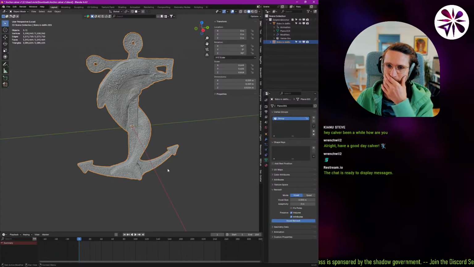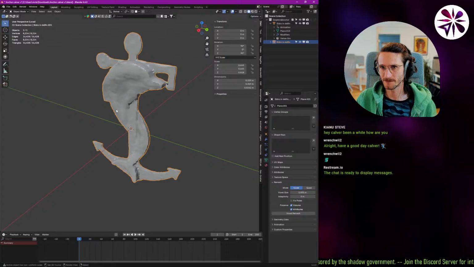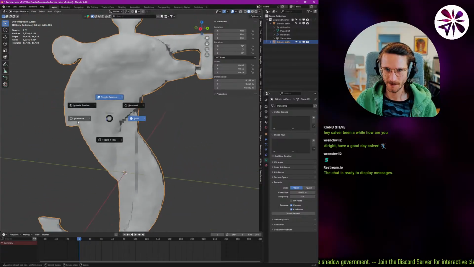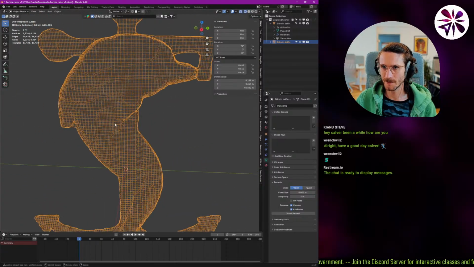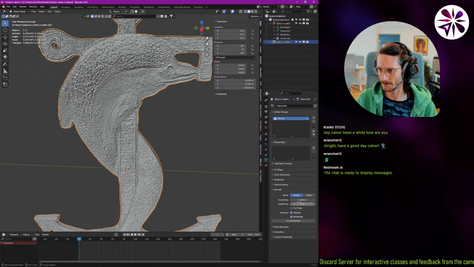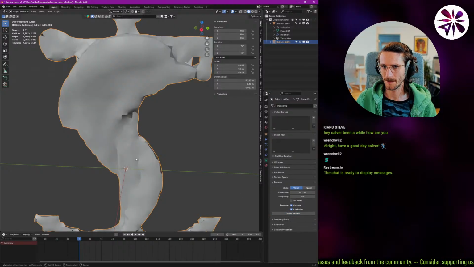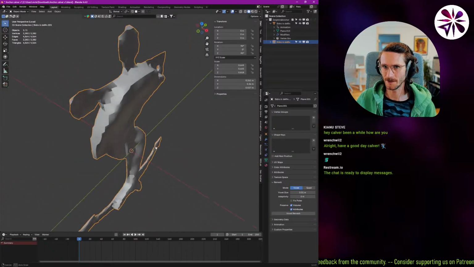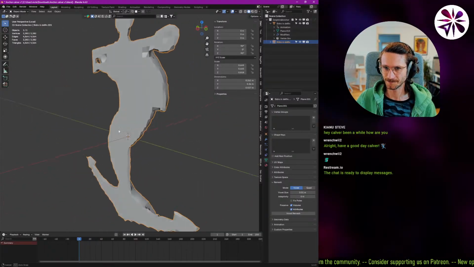Let's see, remesh. Yeah, that looks fine. Still a little too high density. We can still have a low resolution. Let's do double that, 0.01. Yeah, okay, I think this is good for water simulation.